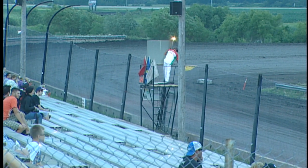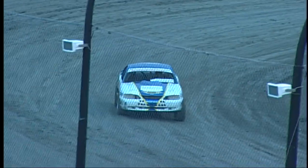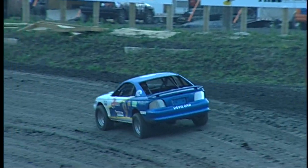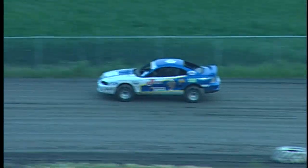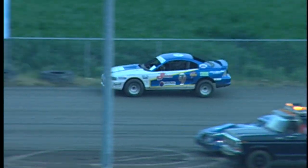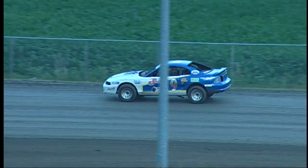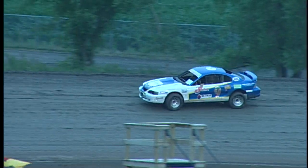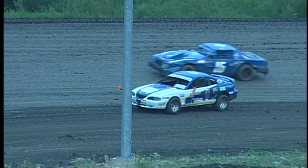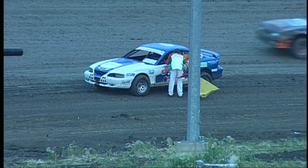One more yellow flag. Yellow flag is on the speedway. All right, we are going to yet another complete restart here. I'm gonna try to find out exactly what the verdict here is. All right, we understand the two Rent got into the 16 on that complete restart and slowed everybody up, so we are gonna call it a complete restart here.